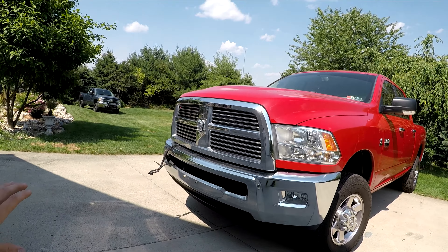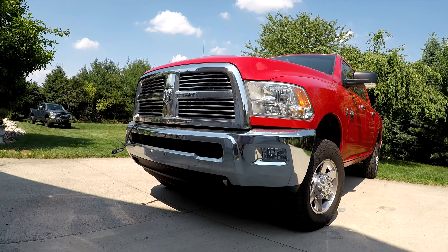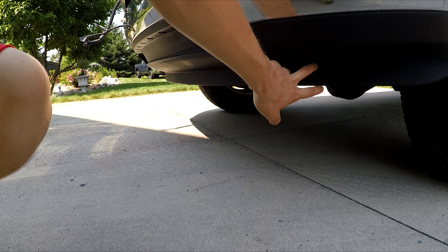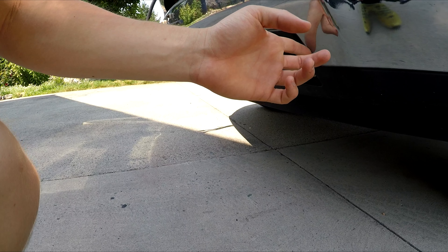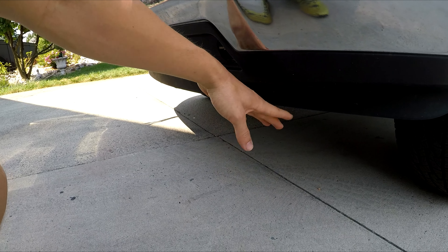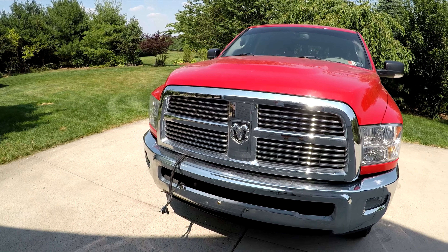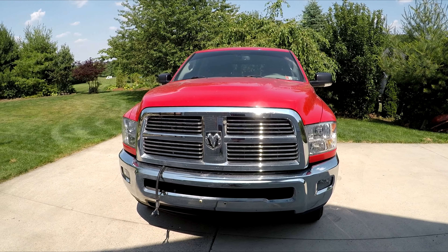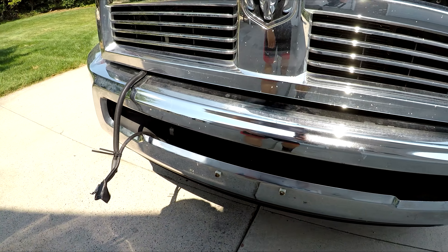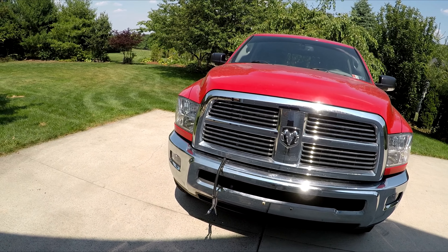After I get done painting the stuff underneath and touching up the front, we'll get to the first mod for the Cummins. I'm thinking about taking off maybe this portion of the lower valence — I want to keep some plastic, but it's definitely a bit too low for me. I do want to go with a custom off-road bumper down the road, but maybe doing something with the lower valence would be good for now. I also want to get these corroded bolts off, replace or paint them. Let's get started cleaning up the front end.